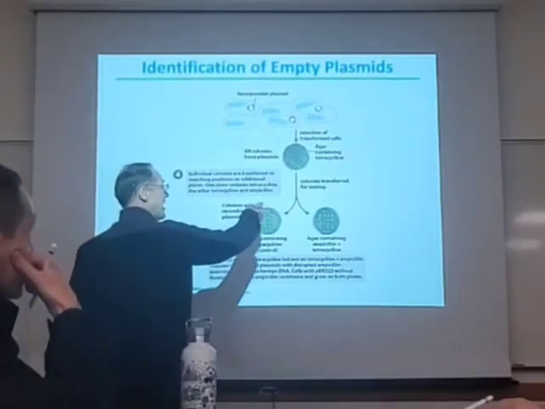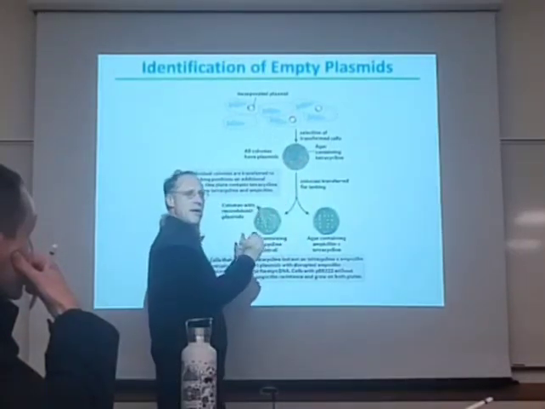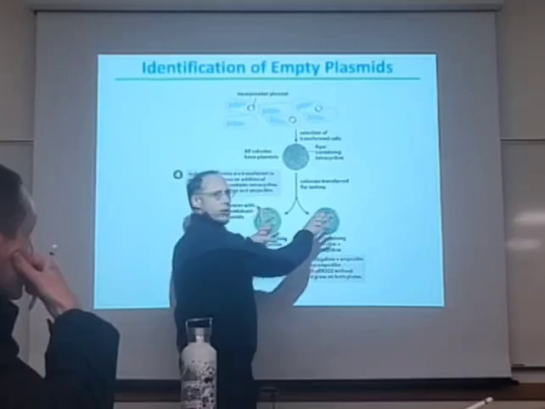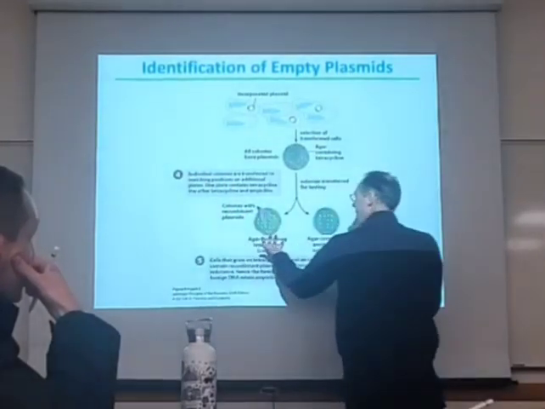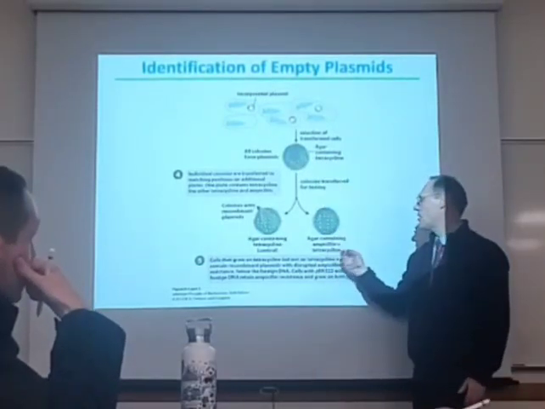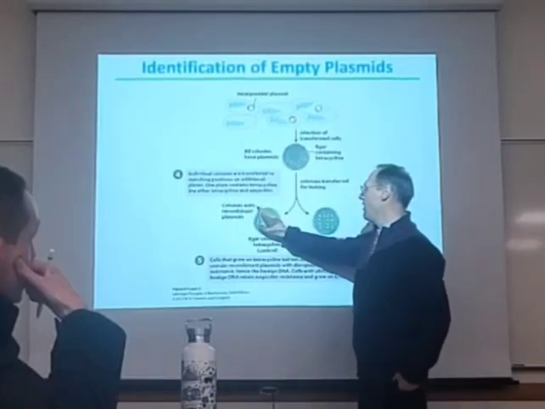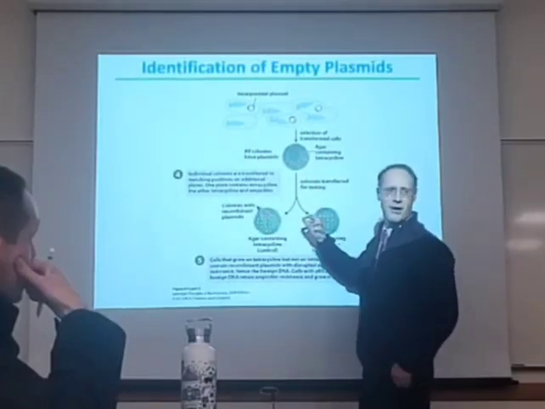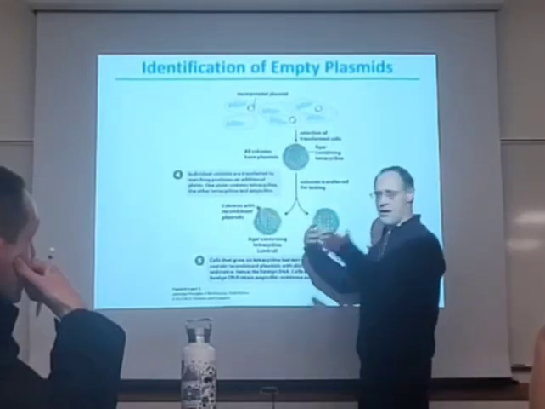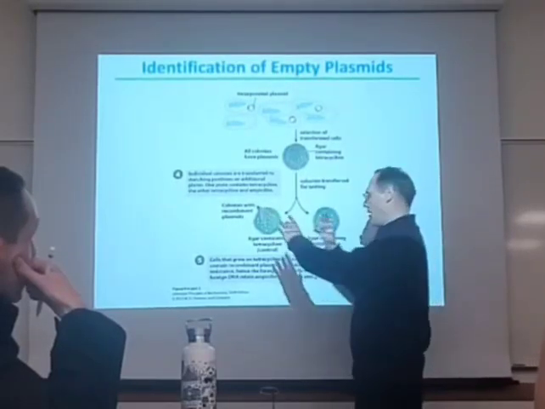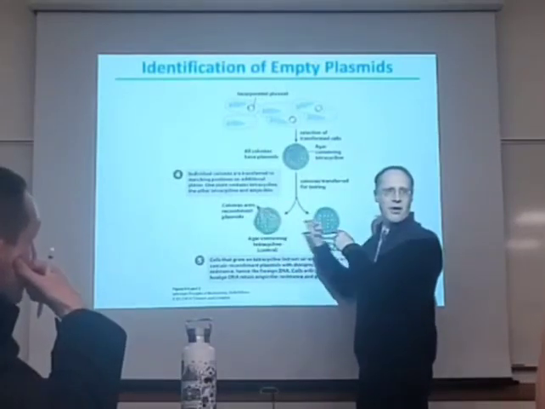So then I take any spot that's up here and I grab a colony and I plate in 2 spots. I take 2 plates, okay? They're not identical. This one's got tetracycline just like this one did, and this one's got tetracycline and ampicillin. So I'm going to spot here, and then the same spot I spot here, I'm going to spot over here. I'm going to keep my judicial marks. I know I have a mark here and here. I know what's top, I know what's bottom. And I mark here and then here, it's the same colony. And then I do it again with another colony, another colony.